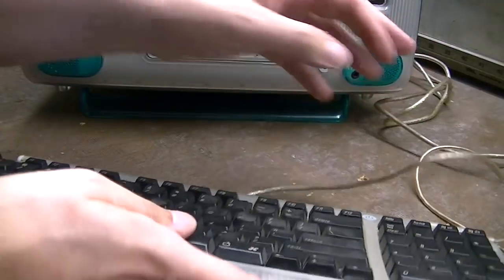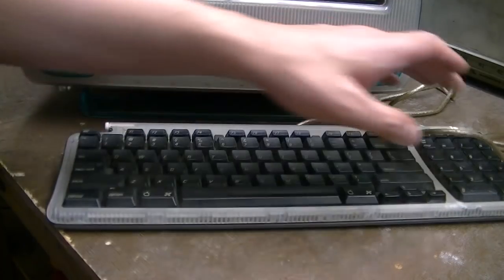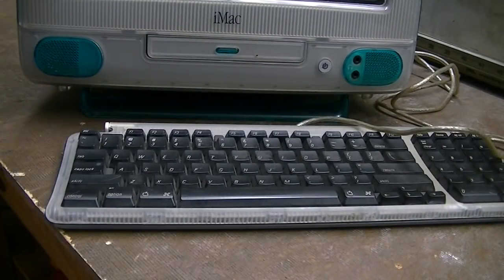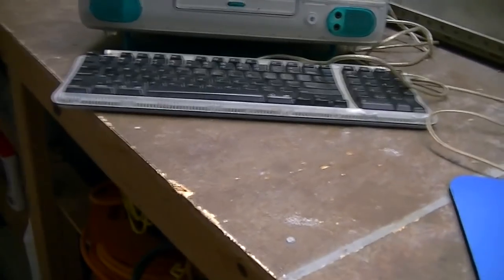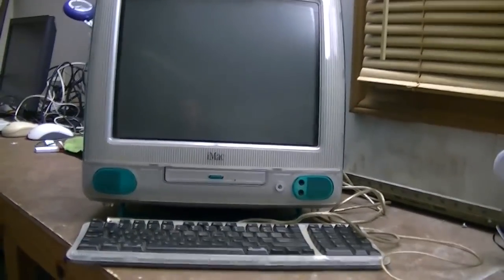But this is better than what I was using before. I was using the white chiclet keyboard from the late 2000s on here. But this is better than what I had before, and it will last me until I can get the right color G3 keyboard. So, let's go ahead and see if this computer still works.